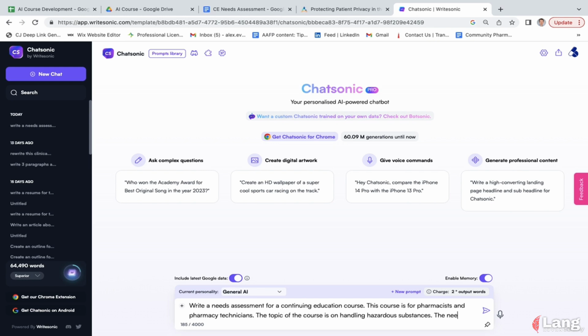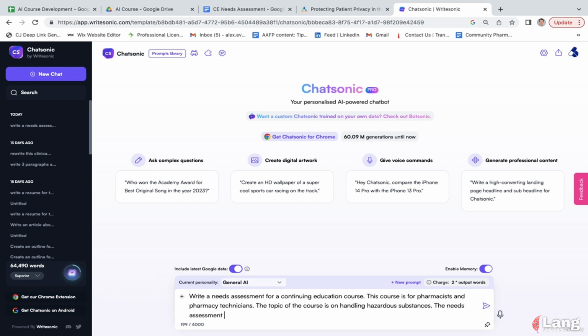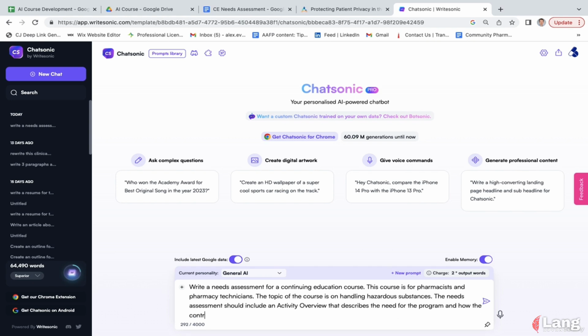The needs assessment, now we need to tell it what it should include. An activity overview that describes the need for the program and how the continuing education activity will fill that need.